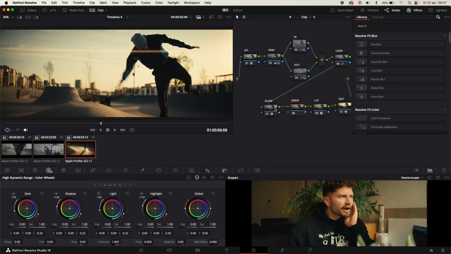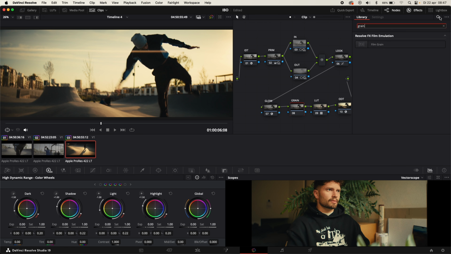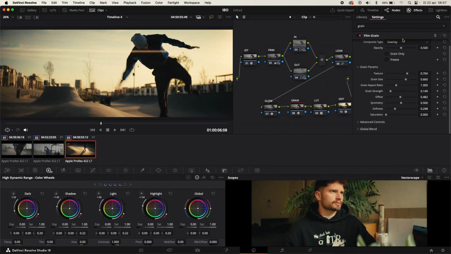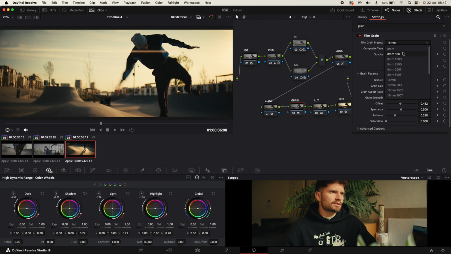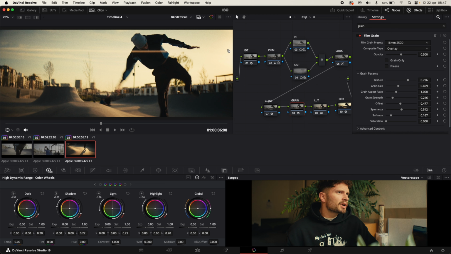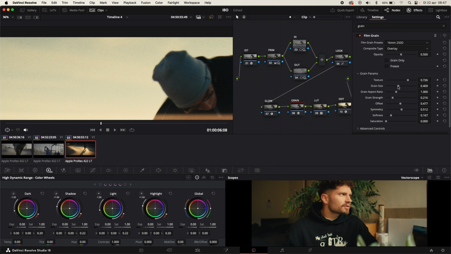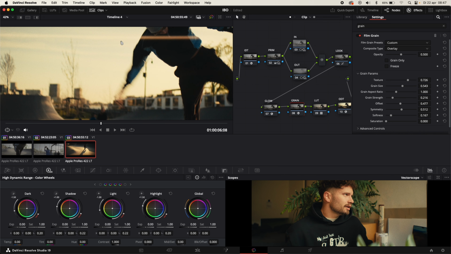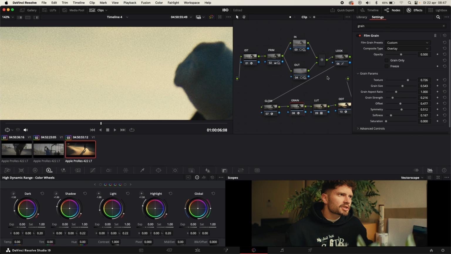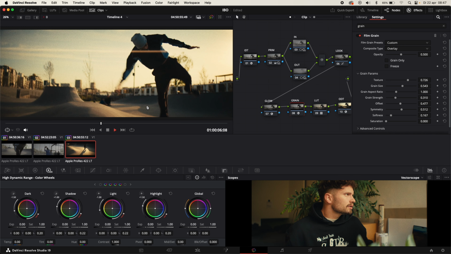Now, as a final note, I'd like to add some grain, to add some texture. Most of the time I choose the 16mm 250D, and then I like to change it myself a little bit, because for this shot I really like some heavy grain. I like a lot of texture. Let's add some strength.